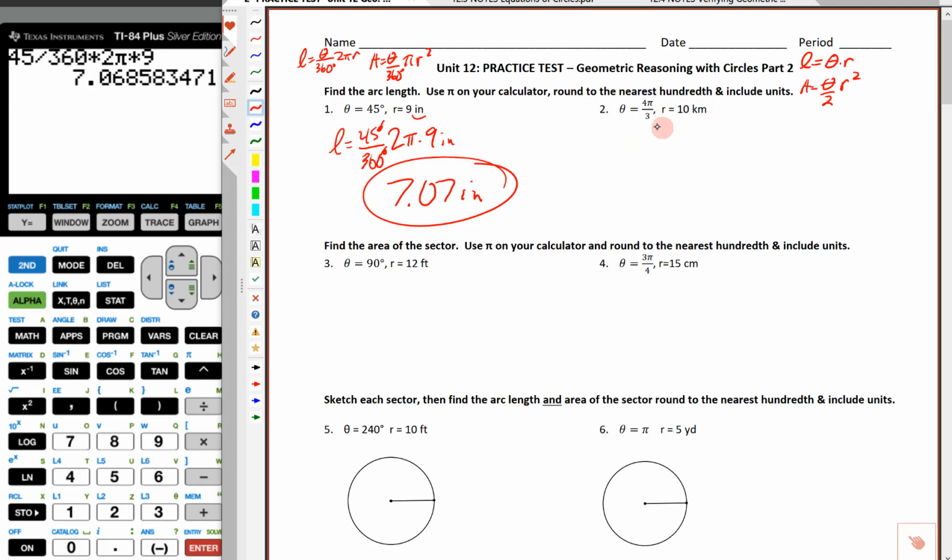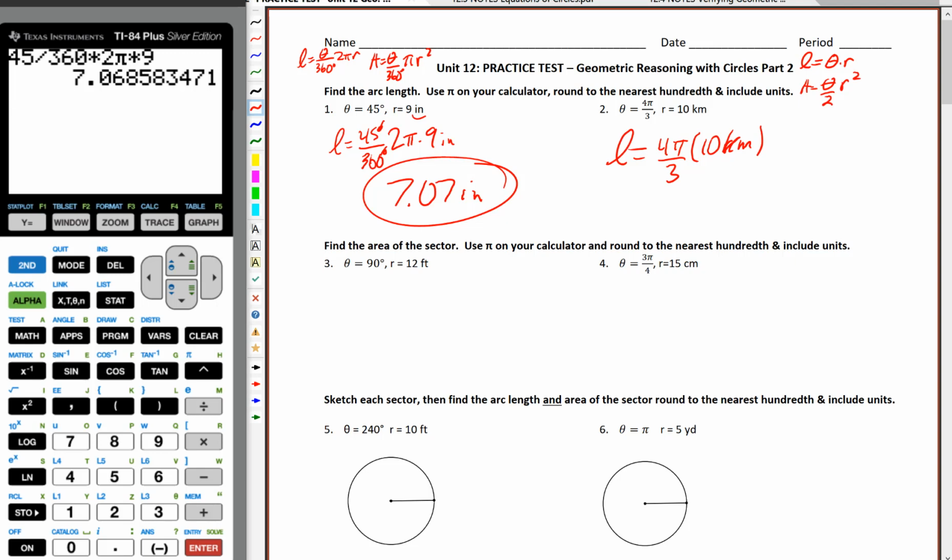And then this next one is arc length, but you'll notice that this is 4 pi thirds. So that's in radians. There's no degree symbol on there, so it's a real number. There's no units on it or anything like that. So the arc length formula is just theta times r. So this is going to be 4 pi thirds times 10 kilometers. So I'll put the km on there if we need to. Now, again, you could just circle that and say, well, that's kind of the answer, but we have to tell people what the answer is. We have to tell them, hey, this is how long this arc length is.